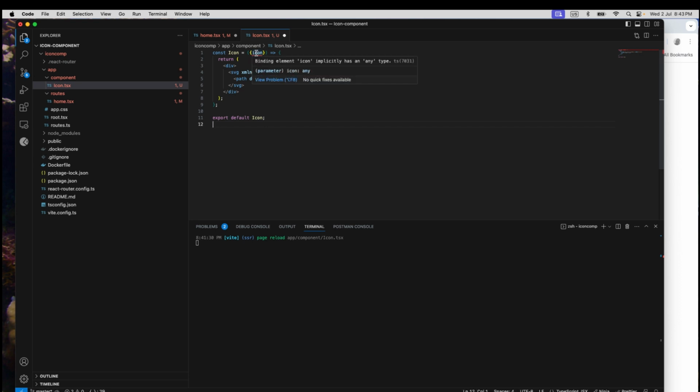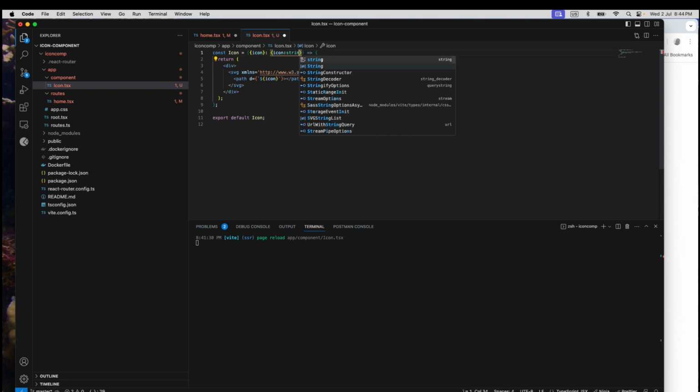Now again, we have squiggly lines, and it says binding element icon implicitly has an any type. So that is TypeScript. So what we want to do is to say that it is a string. So let's do that. All right. So let's open up here, and we are going to put icon, and we're going to say that icon is going to be a string. Okay. Now icon, we want this always to be present.